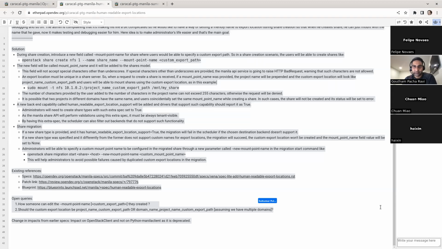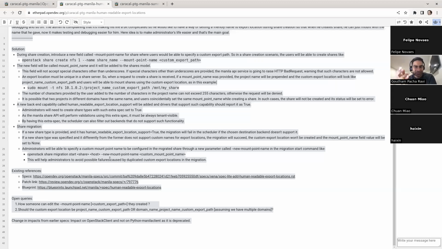But the part about the human readable export paths has always been tempting too, in the sense of some of the things that you've already thought about and called out here, such as how do you avoid collisions. We were working on the basis that we would name everything with UUIDs and we would not run into collisions. But with something where you would allow a human to pick the export path name, you might run into collisions, and you would have to enforce some sort of collision avoidance. And it would be best if we could do that at the API.